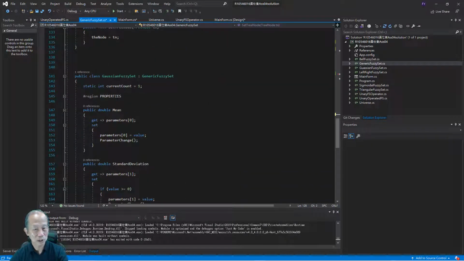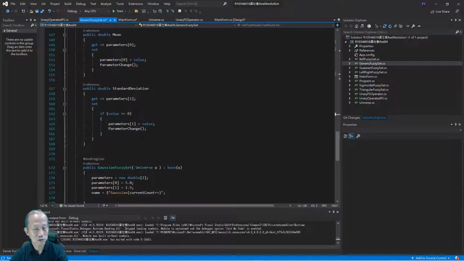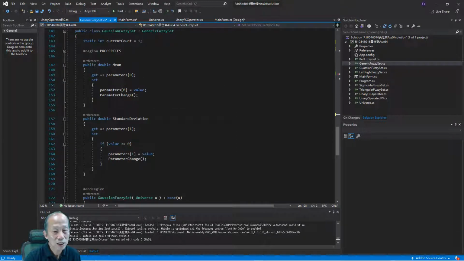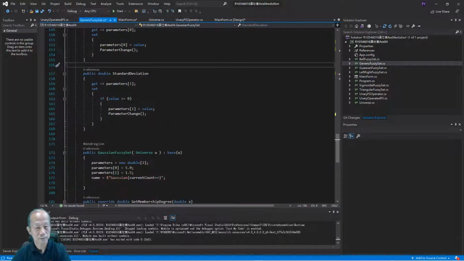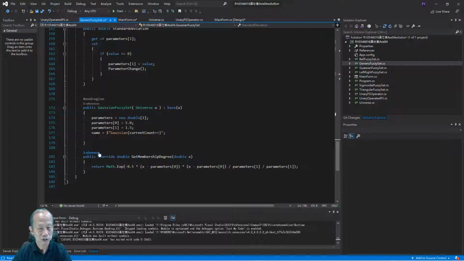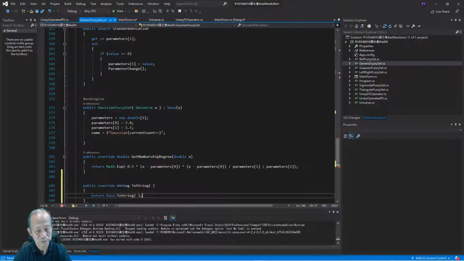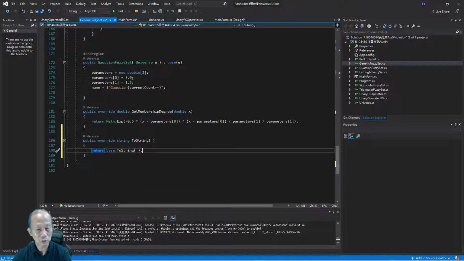We have the property standard deviation parameter. It's very interesting, why does this not pop up? Public double. Okay. All right. Constructor, override function. So again, let me override toString right here. This time, in the Gaussian file set, I do override it.